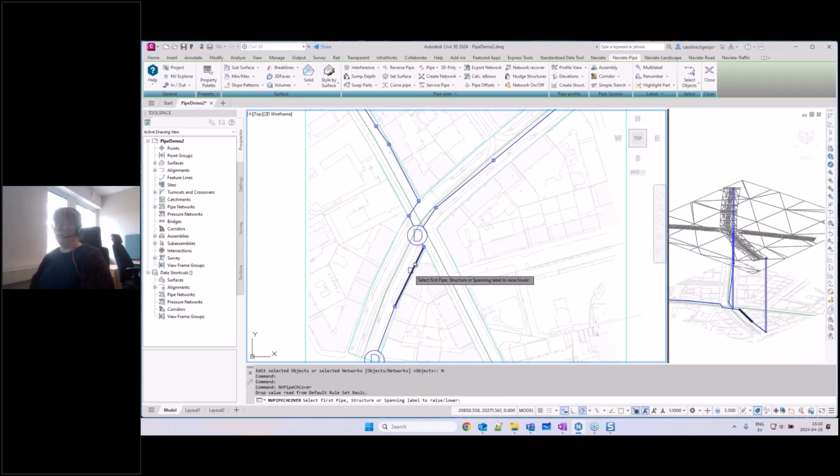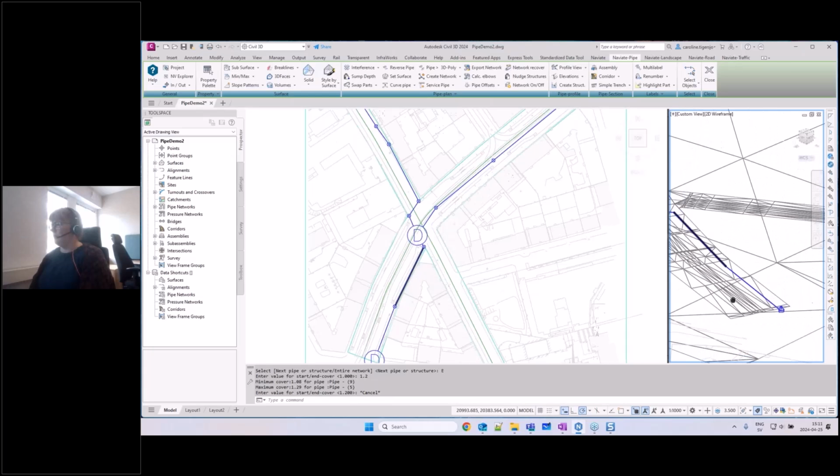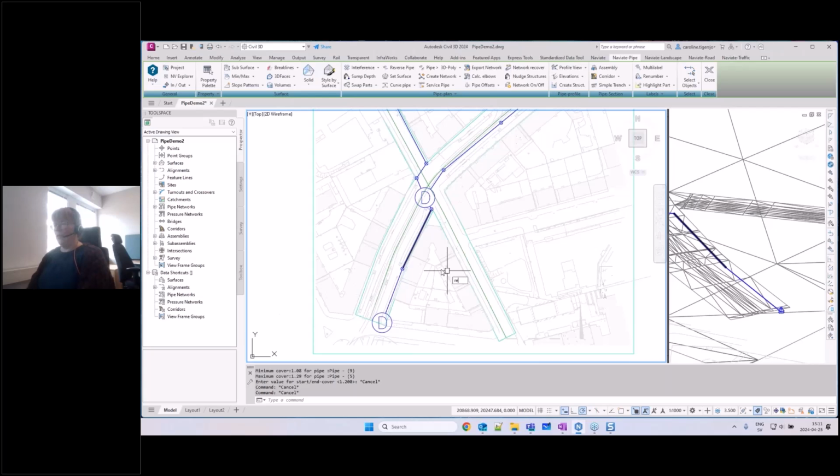Also because then I can select one pipe. I don't really need to worry about elevations, which I'm going to do in just a second, but then I can select the entire network. So I don't need to find everything. I don't need to check everything. I can just say entire network, place everything 1.2 below the surface, and everything is lifted. So it's a quick way of getting your pipes and structures up to see what's happening with them. But this is just getting everything up.